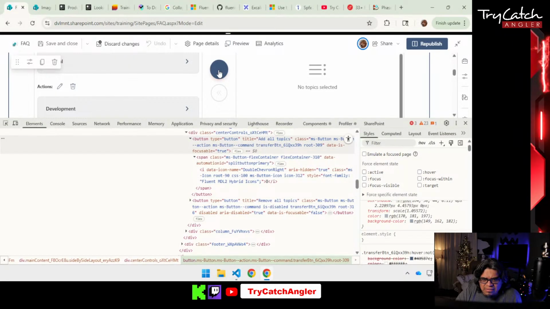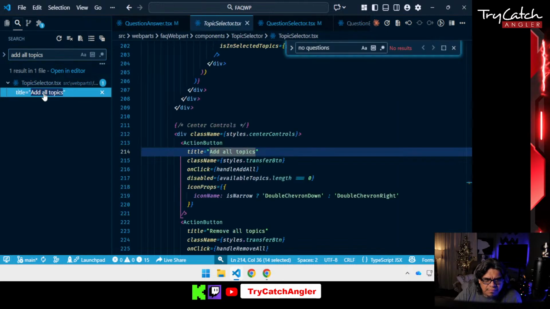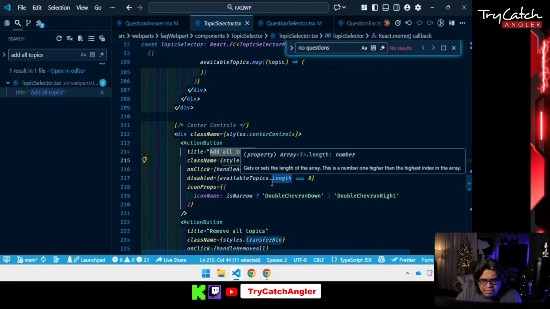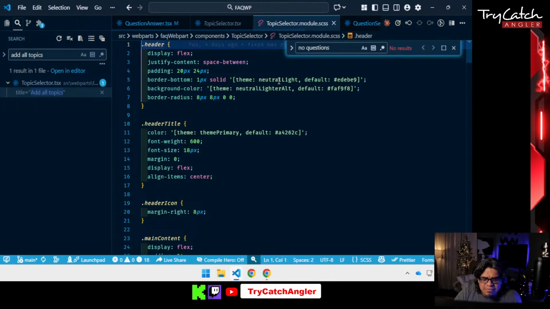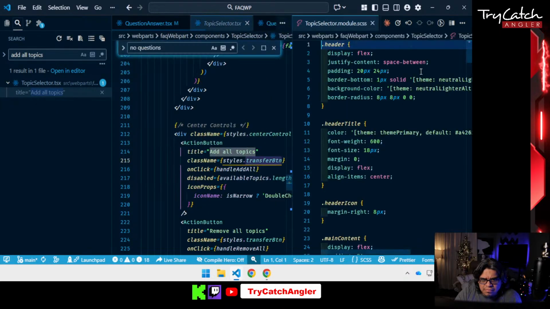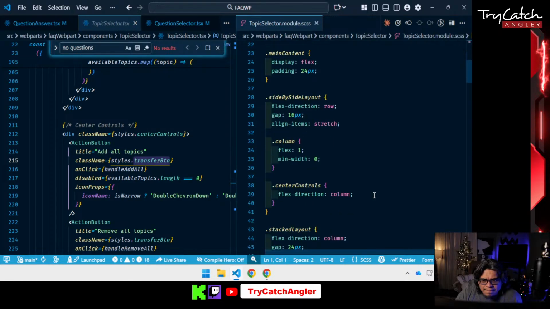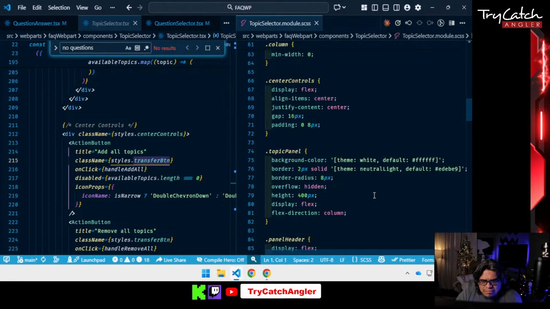And I think I know why. So this add all topics button, this right here, has a style called transfer button. So we look at the topic selector styles. I'm going to put it side by side with this transfer button.